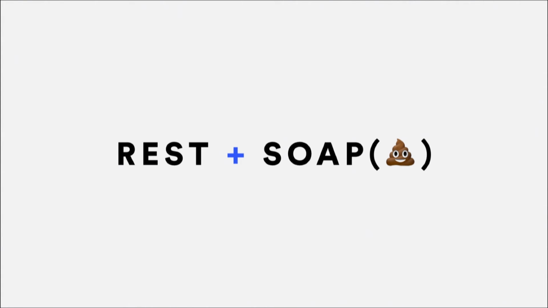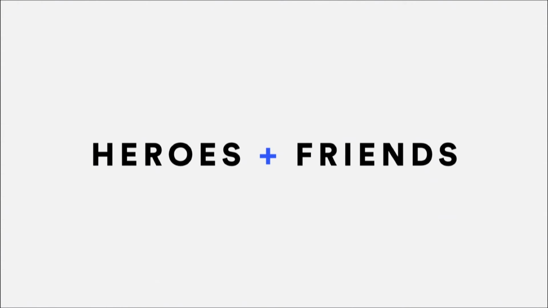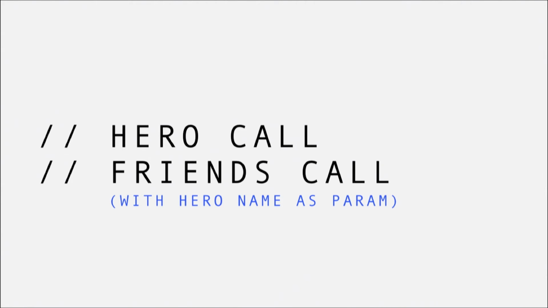So to illustrate the power of GraphQL, I'll walk through a quick example of, let's say, heroes and friends. Let's say this was revolved around Star Wars, and let's say I want to find out all the friends of Luke Skywalker. So what you would normally do, or quite traditionally what you would see, is you would have two different API endpoints. One would help you retrieve all the information that you would need about a particular hero, and then now that you have that data, like let's say the hero's name, you make another API request to another endpoint to retrieve that particular hero's friends.